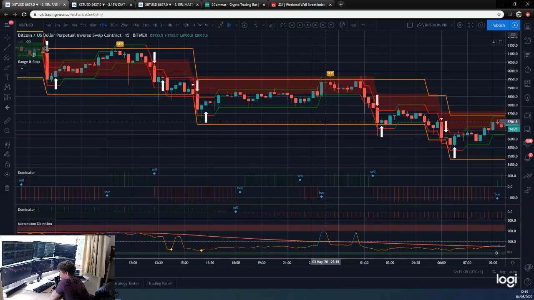Whilst it just clicked buy, you're not going to take a buy based on everything being bearish and downwards for the time being. You are then potentially going to look for the sell at the top of the range, the larger time frame range box, which is this one here. So based on your analysis of what's going on here, you might think, okay, I will wait for the top of the range because I could potentially get it, and then you don't have to have your stop much above it. You do get a buy as well, so if you fully break above that and close above there, you could maybe take a buy, which is bullish, and we would potentially then go up.